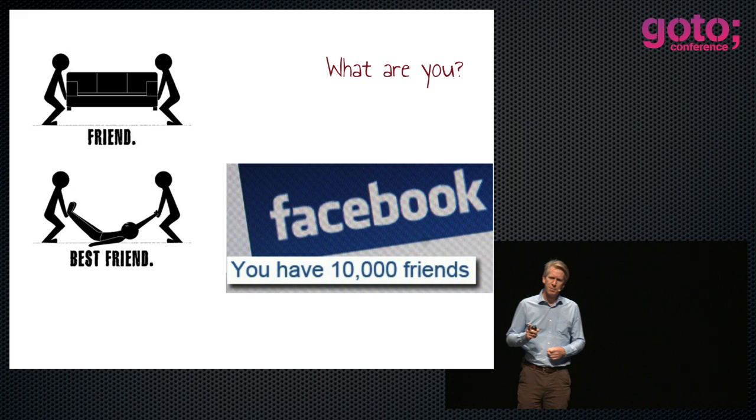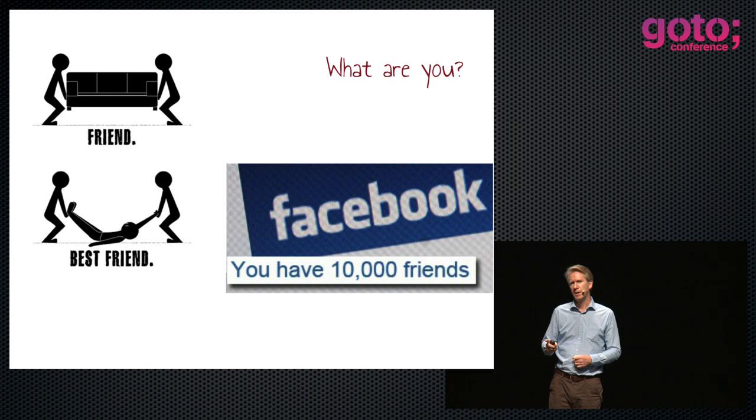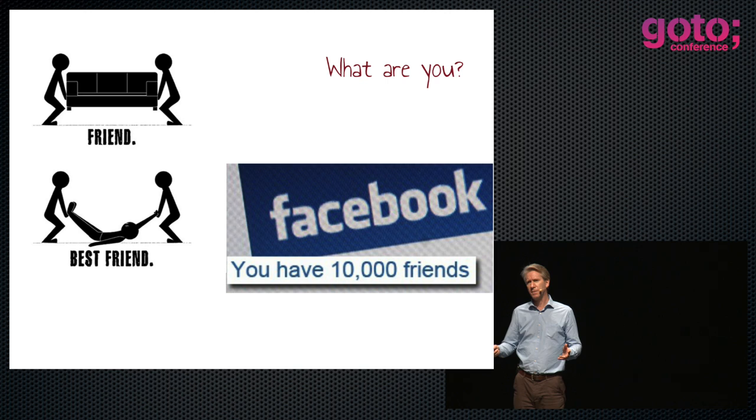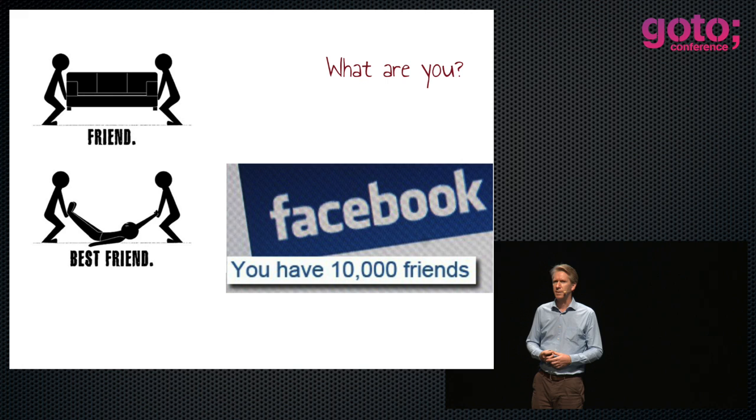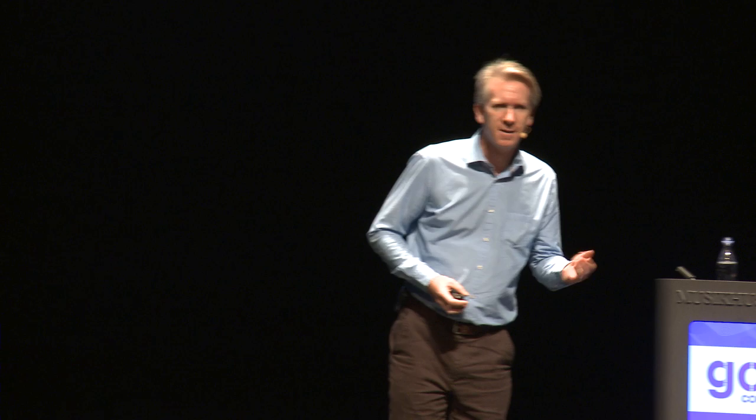Now, what if that same person had asked exactly the same question, but changed only one word? She says, oh, hi, look, I've just coded up my first feature, and I could really do with a friend to help me see that I've implemented it correctly. Would you help? Are you going to turn around and say, oh, I'm sorry, I'm a developer, not a friend? It doesn't make any sense to view our roles as if they exist in silos. Just as we're friends to some people by virtue of what actions we do to help them, that's the way I see testing. Testers are friends on the team who help us get better at producing good quality software.